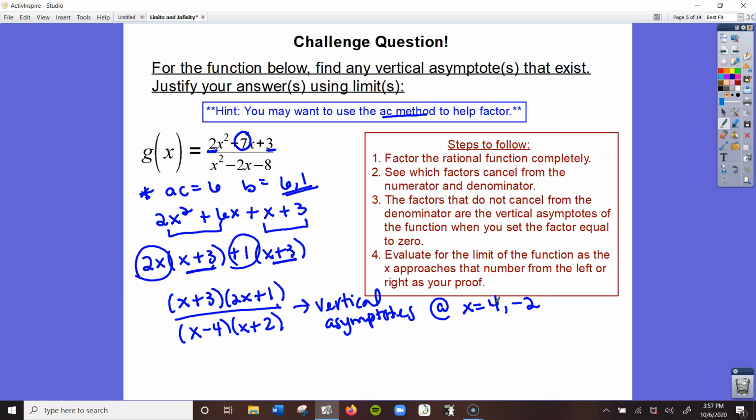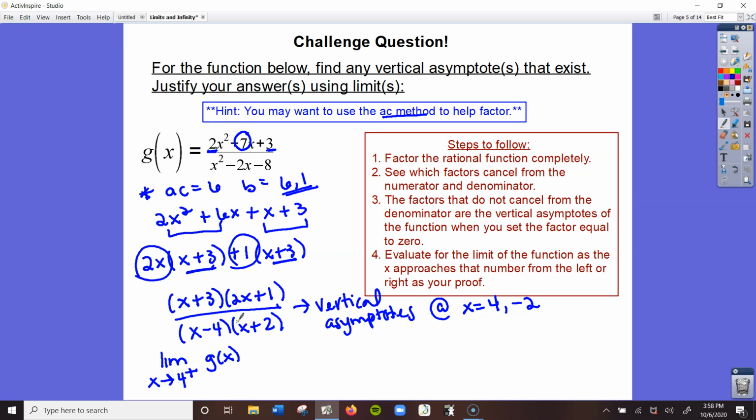Once you have set up, okay, I know what my vertical asymptotes are, now you have to find their limits to prove that we have a vertical asymptote. You can choose whichever direction you want to come from. So let's say as x is approaching 4, I'm going to choose to come from the right. You don't have to do both. If there's a vertical asymptote, just by showing that one side is equal to some type of infinity, that is proof enough. So we're finding the limit as x is approaching 4 from the right of g of x.